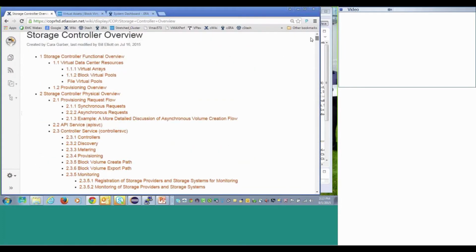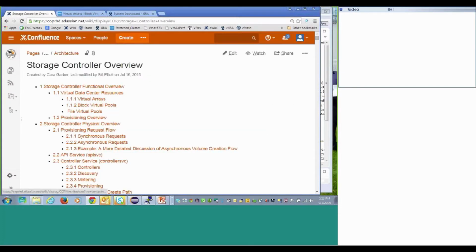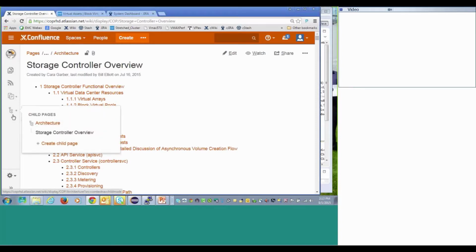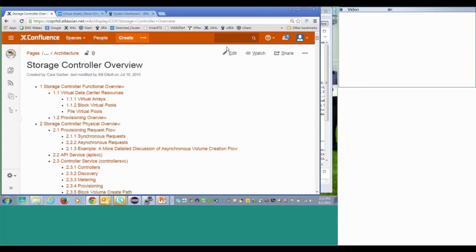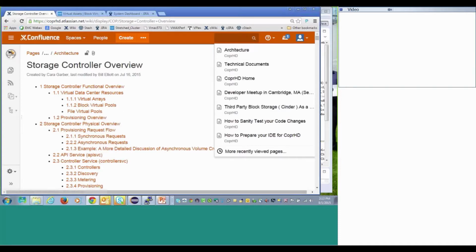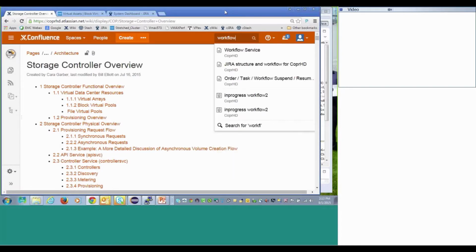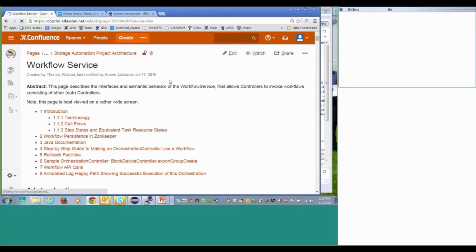Anyway, under this page, there's a child page. The workflow steps are actually created in a certain sequence, whether sequentially or in parallel with dependencies, whatever it is. So you have a series of things that need to be done. Where are they going? Into the database? They're going into Zookeeper, in memory. They also get archived to the database.